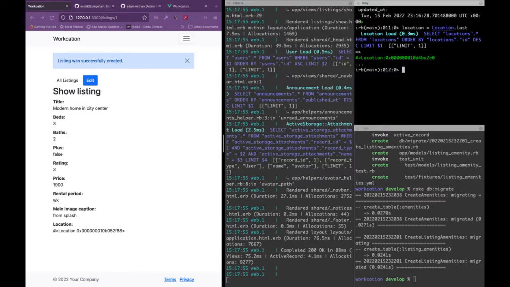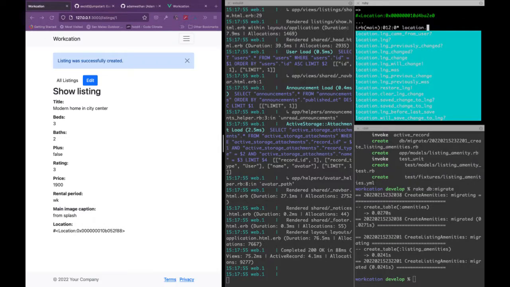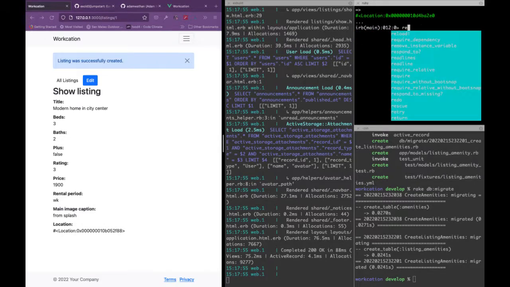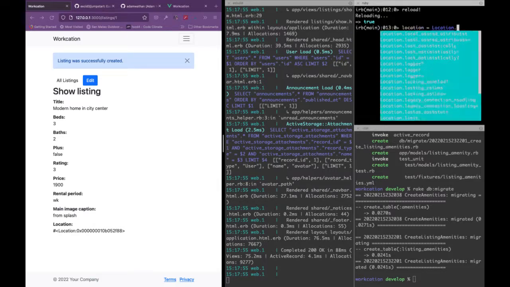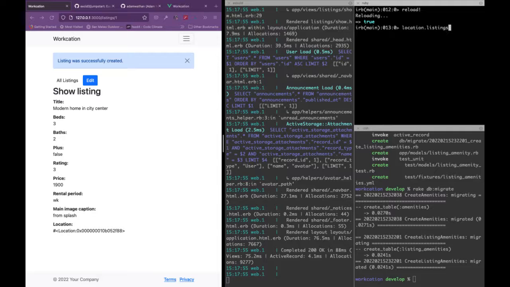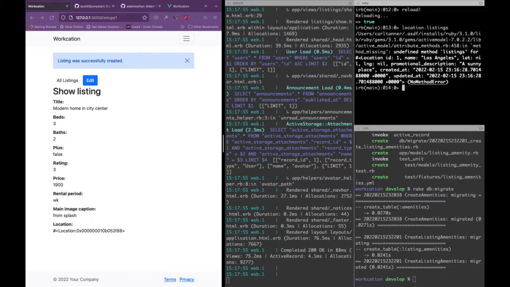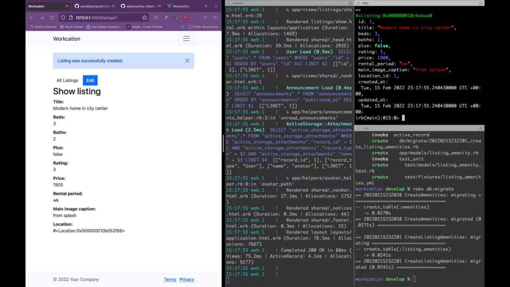Gotta reload every once in a while. Okay. Still doesn't give me anything.